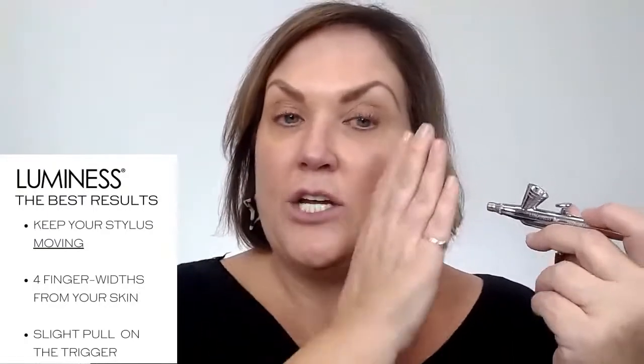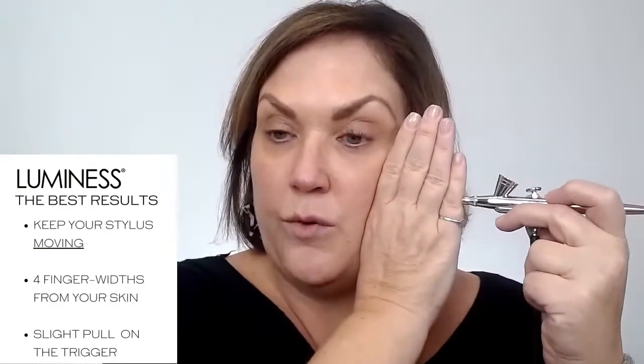Turn on the system, and you know that there's air that comes out. You do want to make sure that you keep it 4 finger widths away and that you move around. Think of the air as your bristles to your makeup brush, which it is. So if I was doing this, I know that that's where the makeup's going, right? So same thing with this.